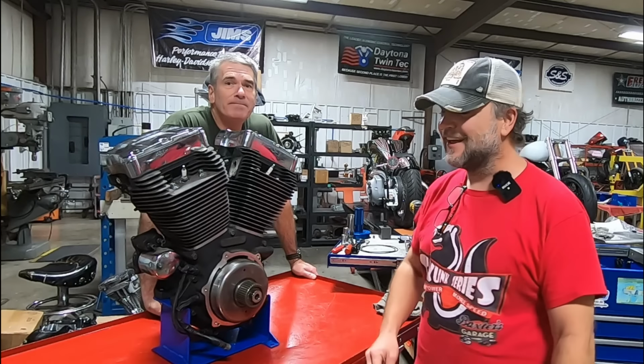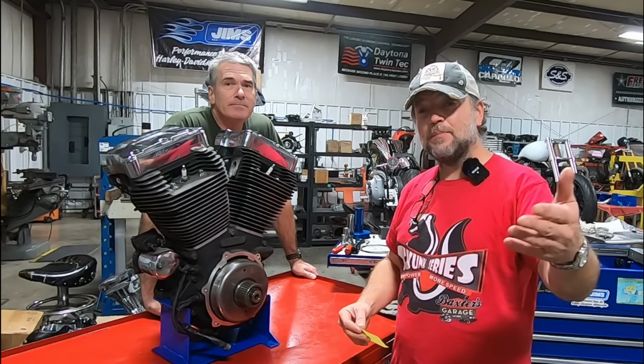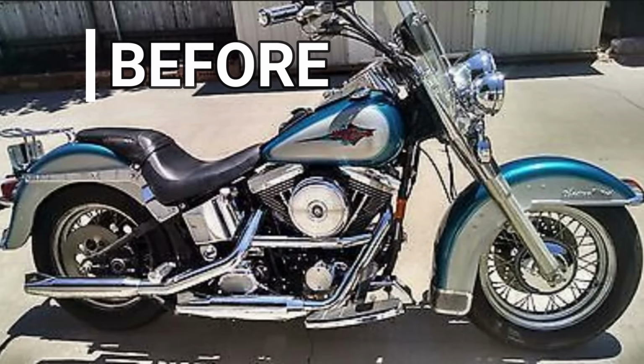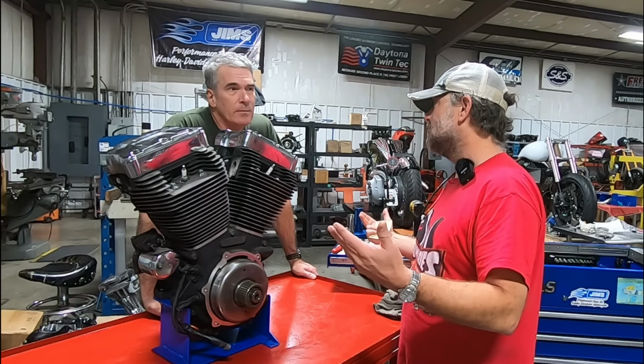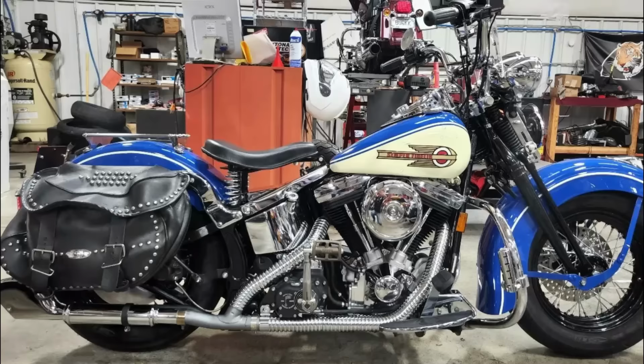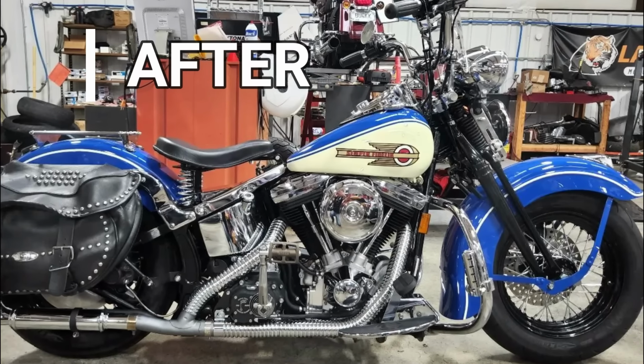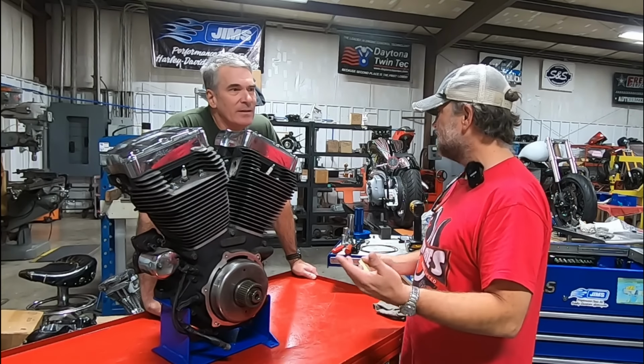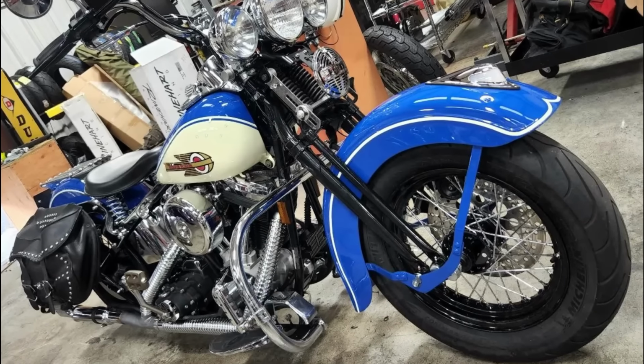How are you doing, everybody? Mike, we built this really cool Evo. I'm going to throw up some pictures so you guys can see it. Mike had always basically wanted a knucklehead. Pretty much. I can't afford it though. Yeah, and can't find one, and when you do, they're impossible to afford. So it took us a year and a half, about 2 years, sourcing parts and stuff.